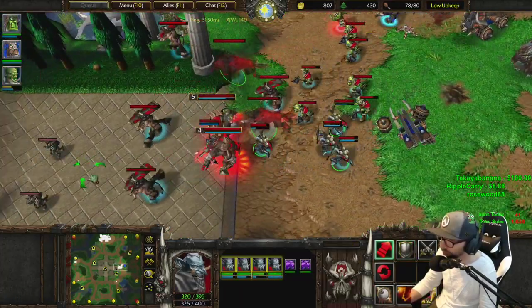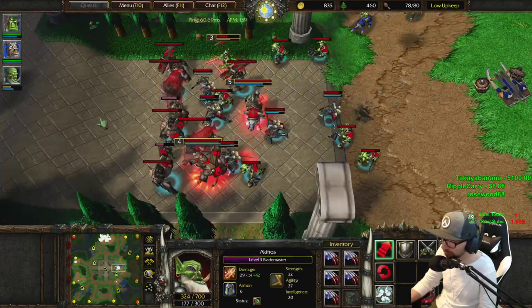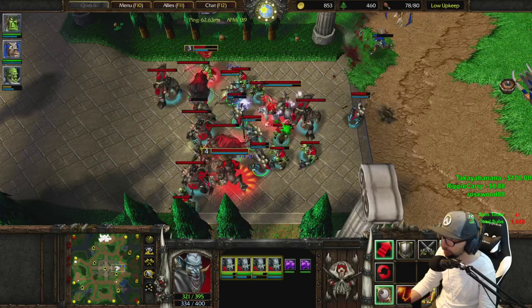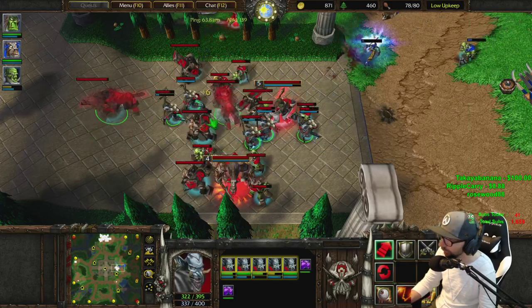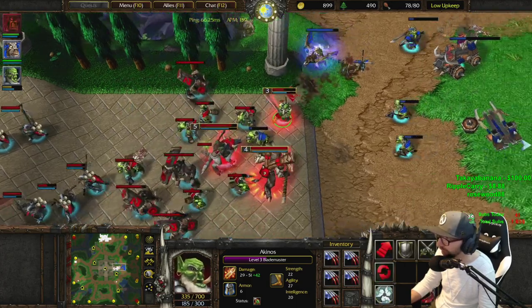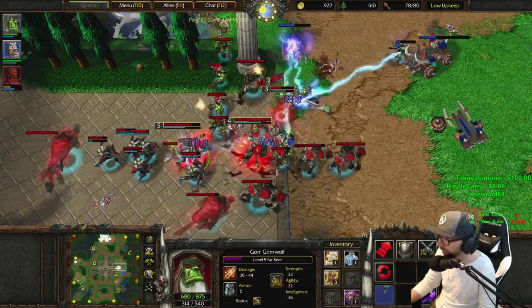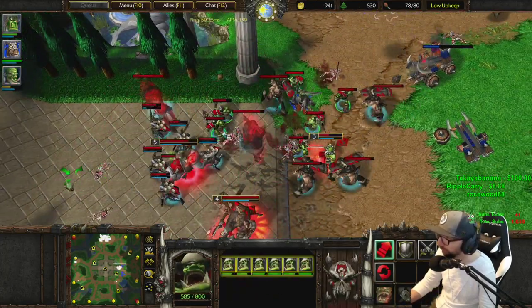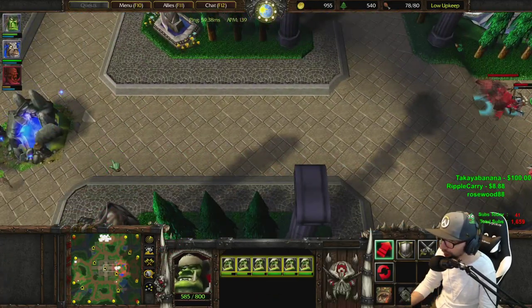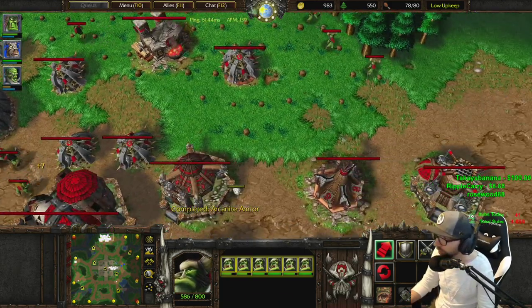1 right click, 2 right click, 3 right click. You don't have to do it super fast. Don't panic. If you panic in this game, you micro badly. And we can just back off. Now, if he comes back out, we can fight him again. We can Chain Lightning, War Stomp. Looks like he's backing off again, so we'll 1 right click, 2 right click, 3 right click. We're just chilling.